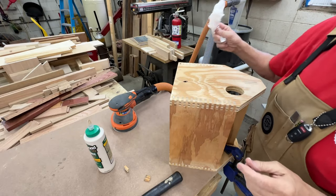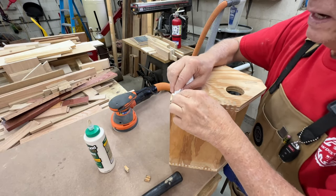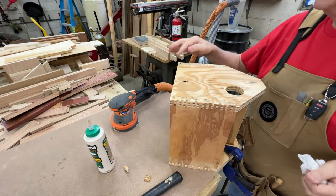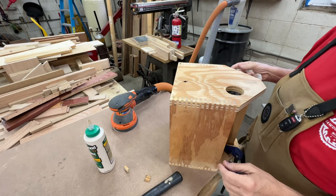That's what you want it to do, is bottom out, like that one did. You got it glued in there good. We'll let that set up for a bit. We'll come back and we'll just sand it right down flush.